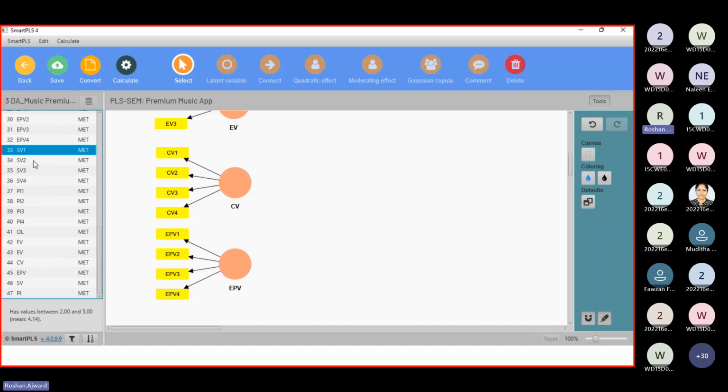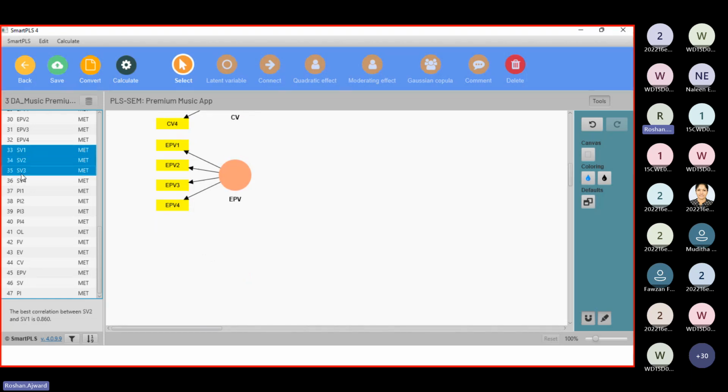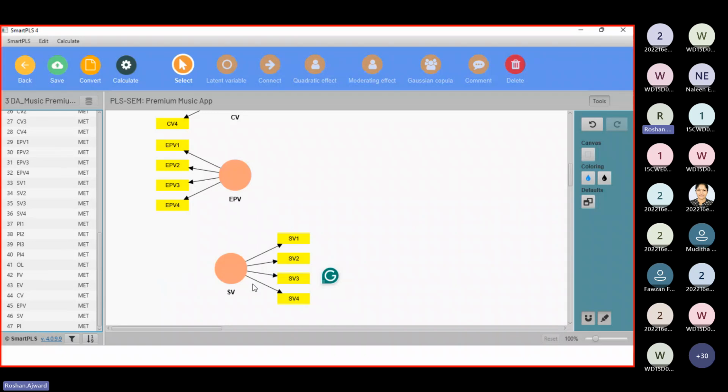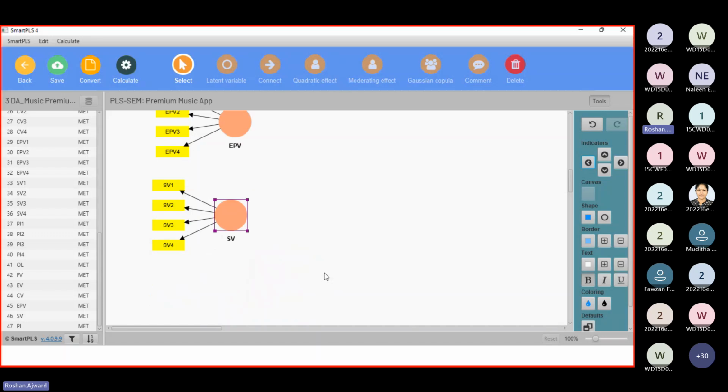And then we have SV. SV, that's social value. That's the last independent variable. So I'm going to go down, down, down, then social value. How many questions are there? There are 4 sub questions. So social value, I'm again going to take it over here, put it over here. Now it's SV. And yes, I'm going to arrange these sub questions on this side.